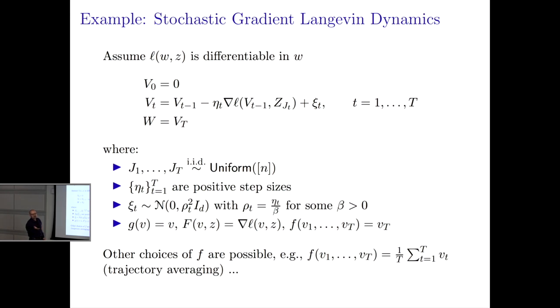One way to generate a stochastic gradient is to use what's called mini batches. We have a collection of n samples. What we do is we select a random subset of them, and we form the empirical loss on just that subsample and we take its gradient. And that's called a stochastic gradient.